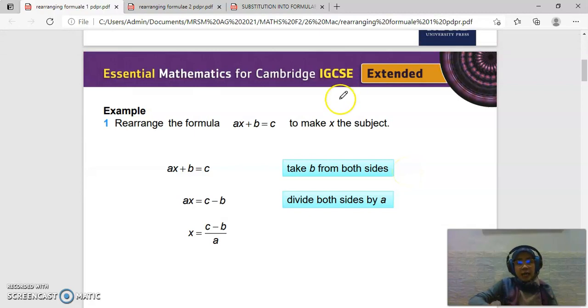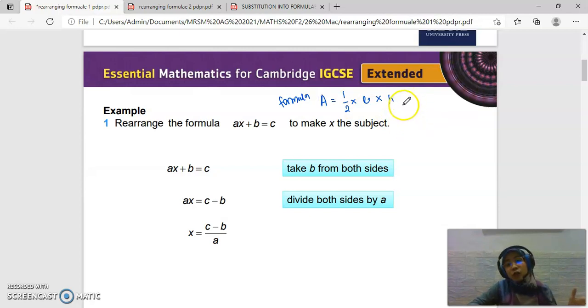That one refers to area. So the area of a triangle will be 1/2 times the length times the height. From this formula, you can choose to make L or H the subject based on the question given. Does the question ask you to find the length of the triangle or the height of the triangle? To make it easier, you rearrange this formula and make the unknown the subject.